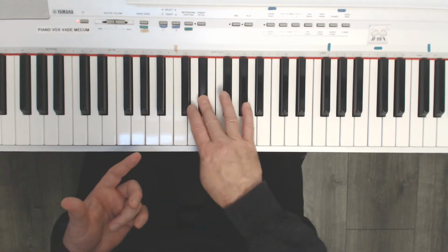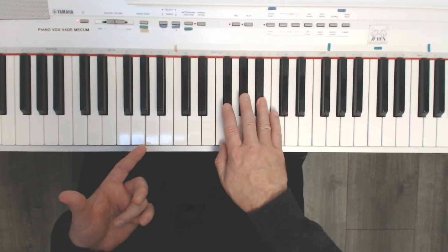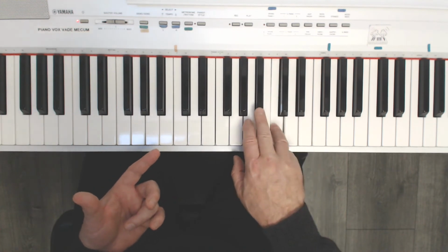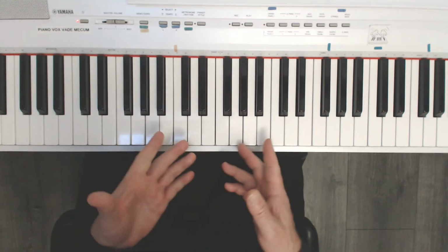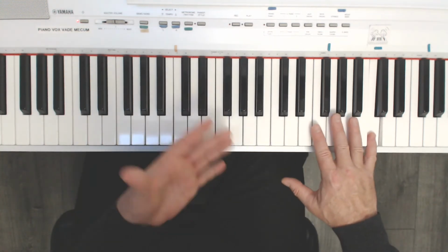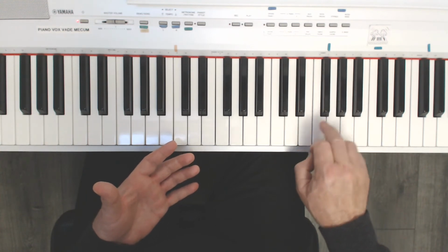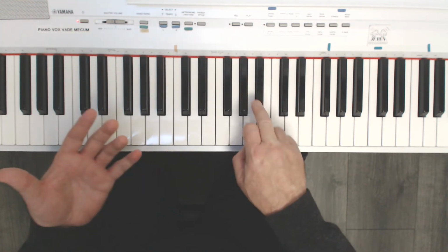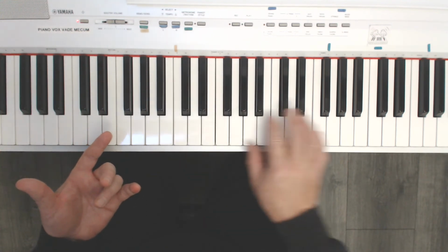You see? 1, 2, 3, 4, 5, 6. Major 7 and root. Major 7. You see? So, it's up to you. I show you all the notes. This from here, for example, C, B flat, A flat, G flat, F, E flat, D flat, C, and back, B flat, A flat, G flat, F, E flat, D flat, C in time.